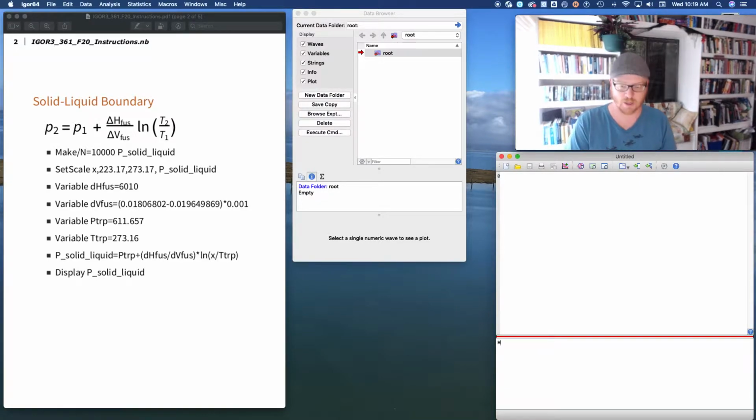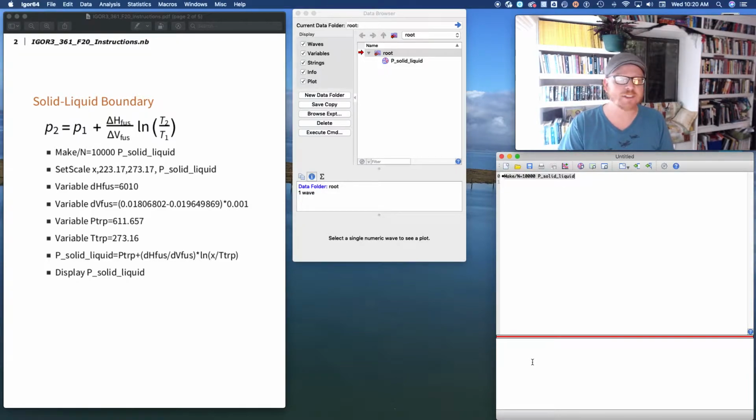So we're going to say make n equals 10,000. So we're going to have 10,000 data points. And I'm going to call this wave the pressure of the solid liquid boundary, okay? So now I just made a wave with 10,000 data points, and the name of that wave is P underscore solid liquid. You don't have to be exactly like I do, but you can do that if you like.